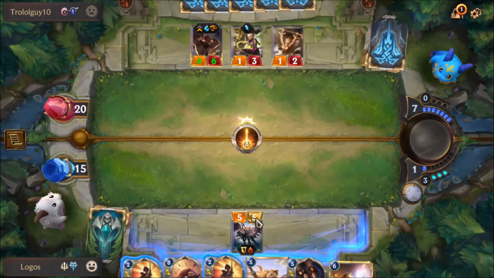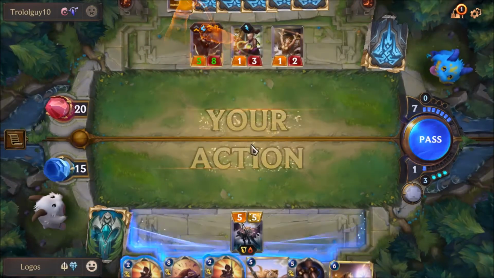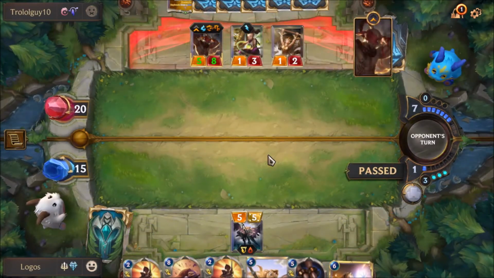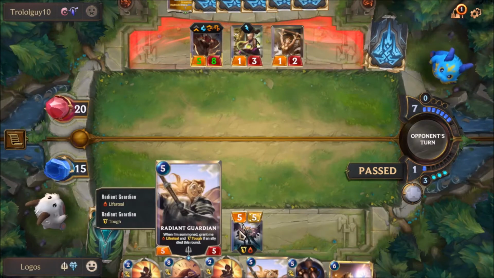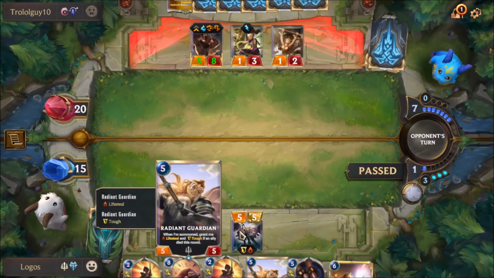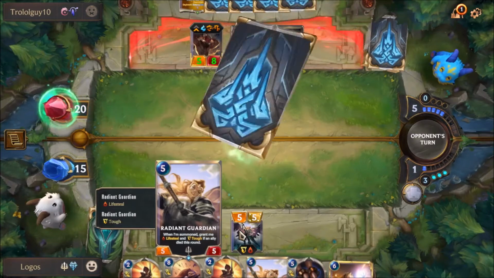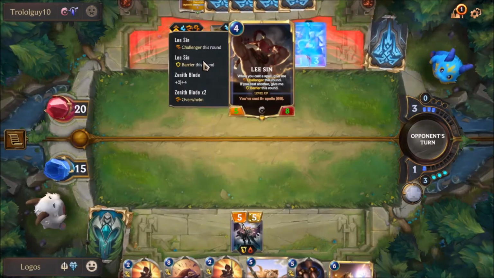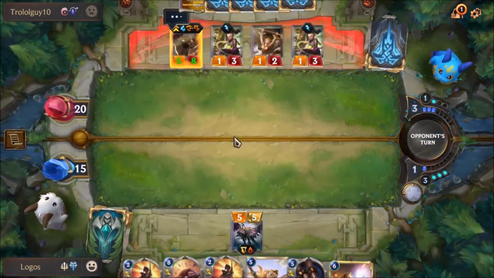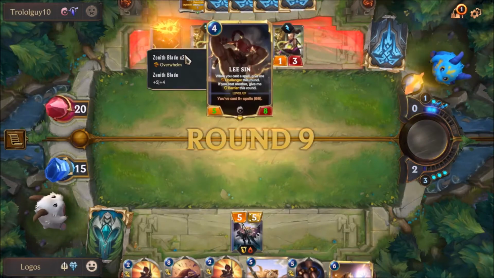Okay, so now 2 single combats could kill it, but I probably don't want to do that, also because if he has a pair cascade, the Radiant Guardian dies on the first one, so it's probably best to wait. Okay, he's still searching for other stuff, and he's trying to level up Lee Sin. So next turn I'm expecting him to level up the Lee Sin.